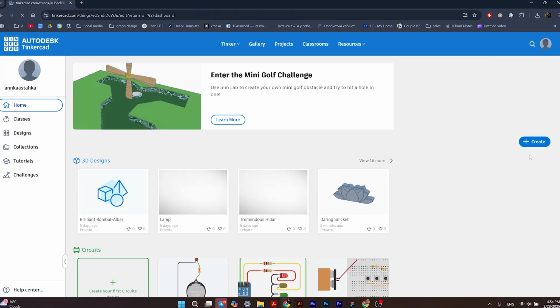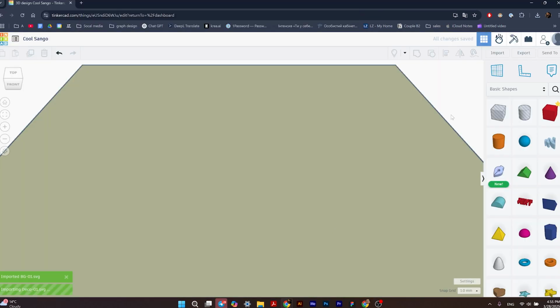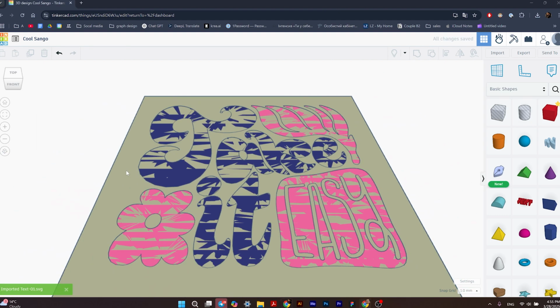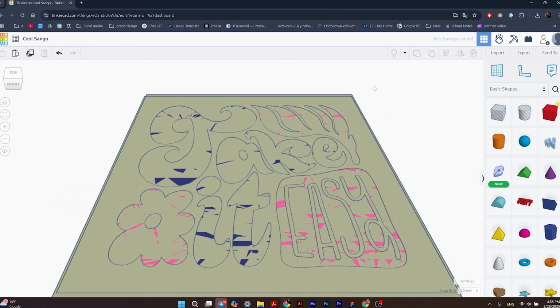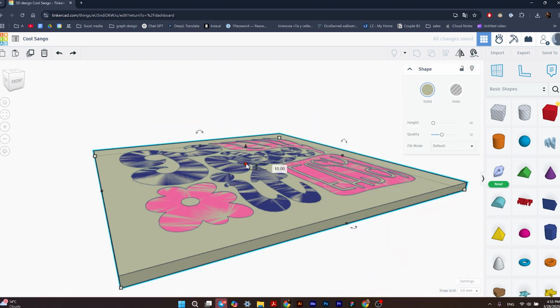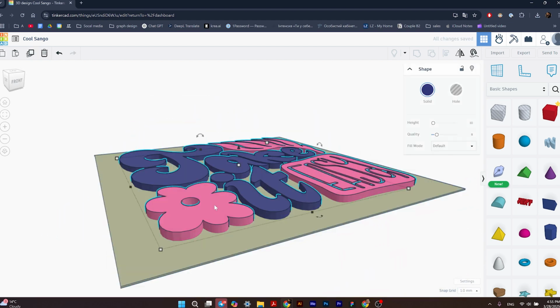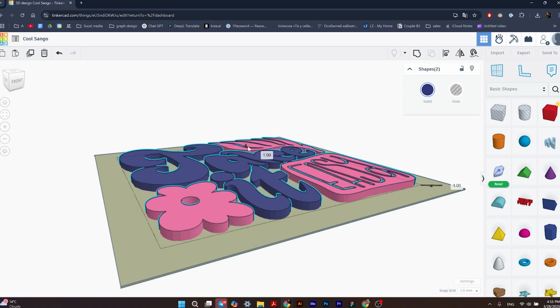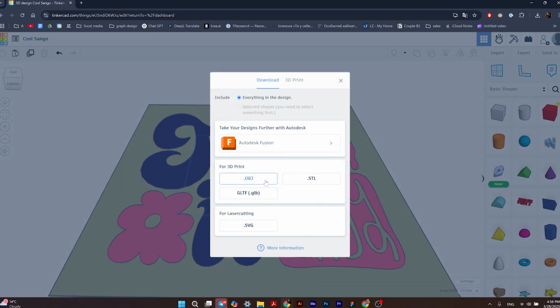So, in Tinkercad, I create a new project and import each SVG element. The image aligns perfectly after importing. Then I set the background thickness to 1 mm to allow sufficient light transmission. I elevate all the other elements to the background height and set their thickness to 0.5 mm. Finally, I export the completed model in OBJ format.